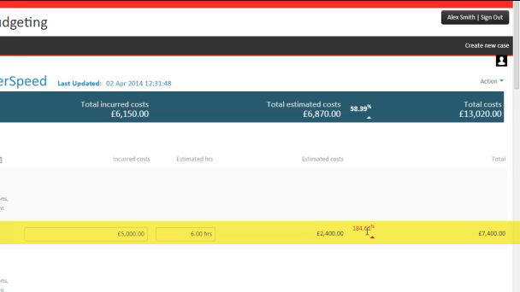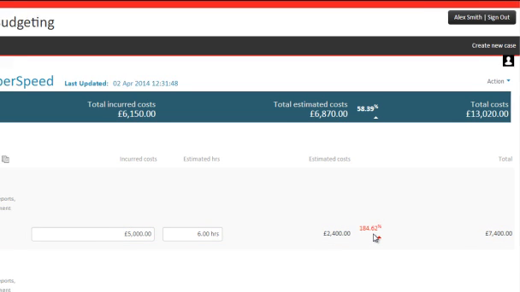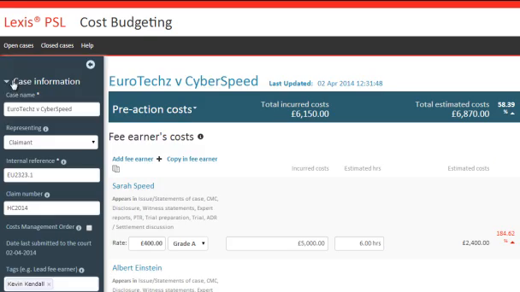What does that mean? Following recent case law, following Mitchell and a whole host of other cases, we should get back to the court. How do we know how often we need to check back in with the budget to make sure that we're still on track? We've got a reminder facility here.